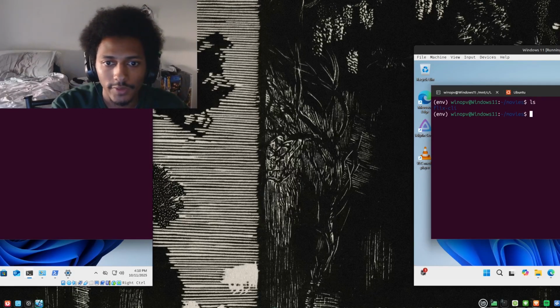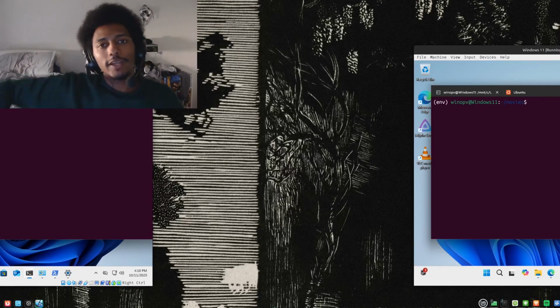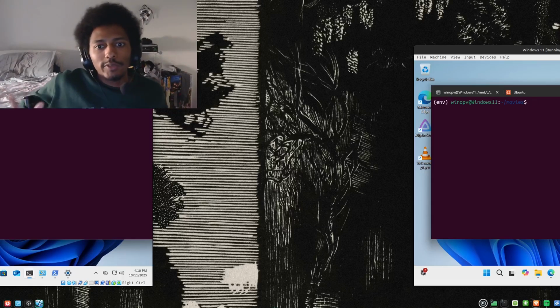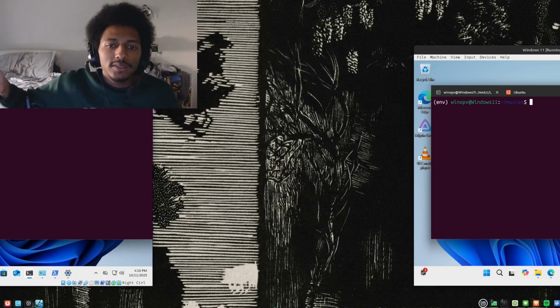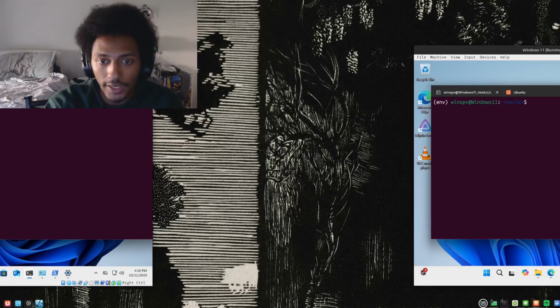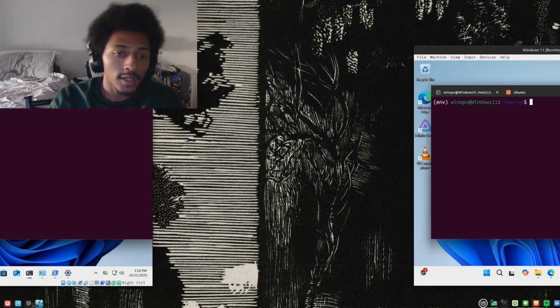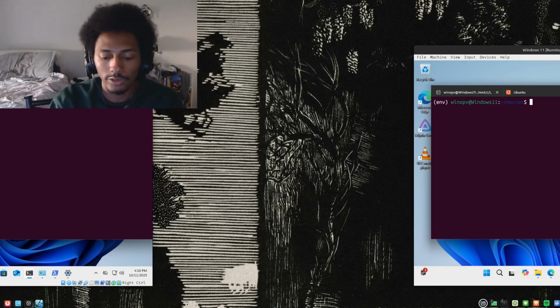So I might have to remake this tutorial because, low key, it's kind of all over the place. I ran into too many difficulties trying to get this thing to install. So I might have to remake it just so it's more fluid. But I will cut it up so you can see each step, so you know what to do.